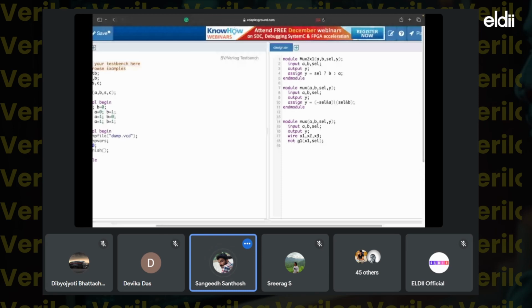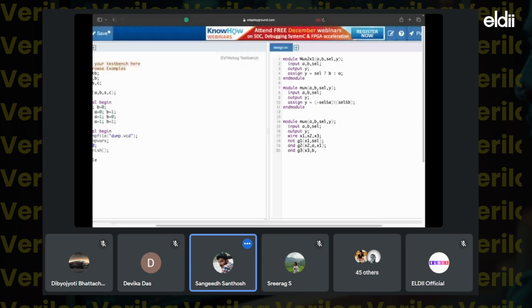First we are using an AND gate with A and x1. Then again an AND gate with x3, B and select.